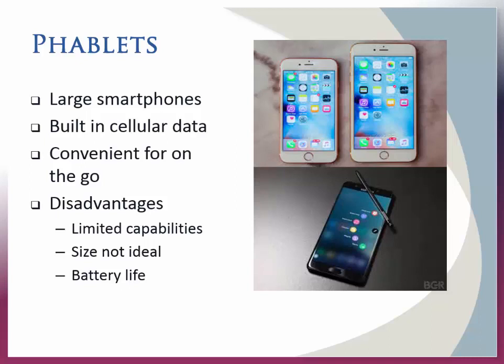On top is the iPhone 6s, which is the one to the right, the larger screen, and below is the one that just came out, the Samsung Galaxy Note 7. I'm sure you guys have seen the commercials. It comes with a stylus. I actually have that phone right now, and so far, I'm liking it. It's definitely a powerhouse. It can do a lot. It's very functional with a larger screen, so it definitely helps.